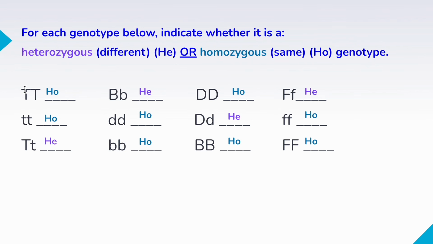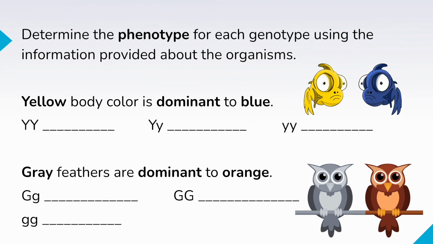Remember, a big T often represents a dominant allele, and a lowercase letter would represent a recessive allele. So for example, if yellow body color is dominant to blue in these fish, if we have a big Y and a little y, that would result in a fish being yellow. That's the phenotype. So if we write the phenotypes here, we would see what would happen with each of these genotypes. Remember, genotypes are the combination of genes. Phenotypes are the actual physical characteristics that we get from the genotype. So you can pause this and go through each of the examples if you want.